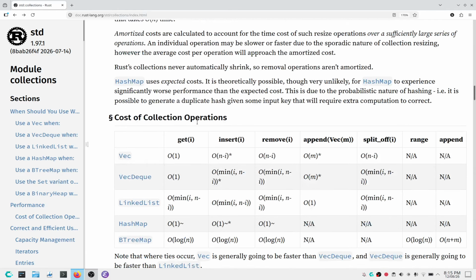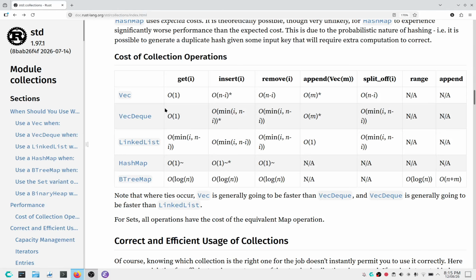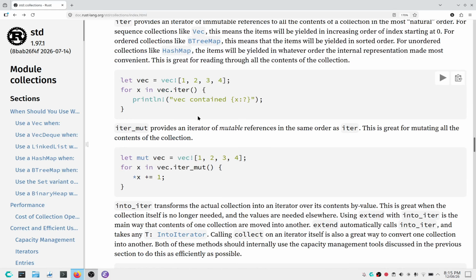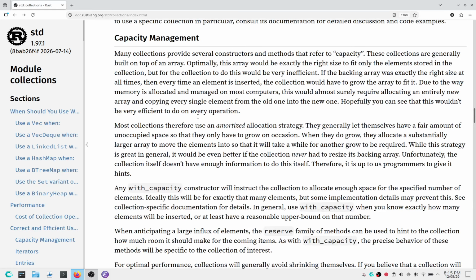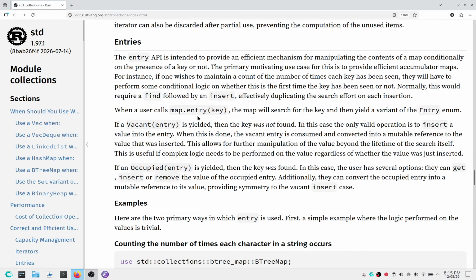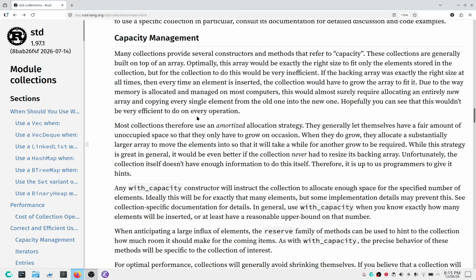So performance descriptions are given here. I would suggest that you take a look at it at your leisure. You can pause the video here and read it, or later on you can go to the URL and read this. Okay, and we will not go further, although it will be beneficial if you go and read all this, but we are not going to do that.